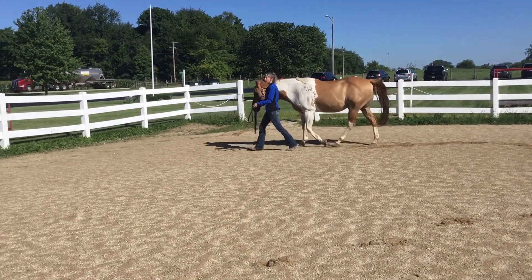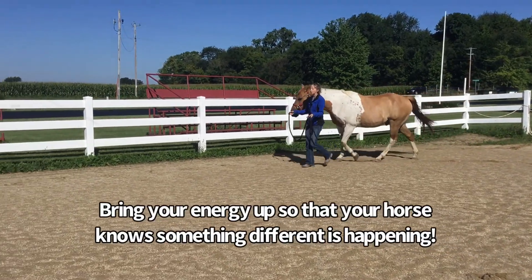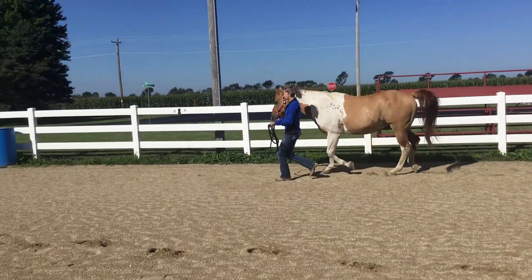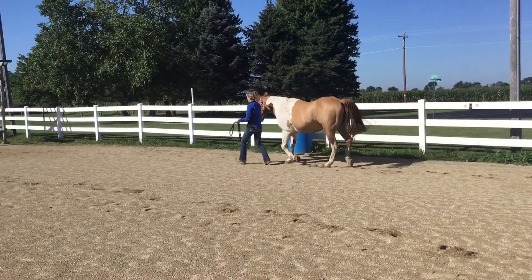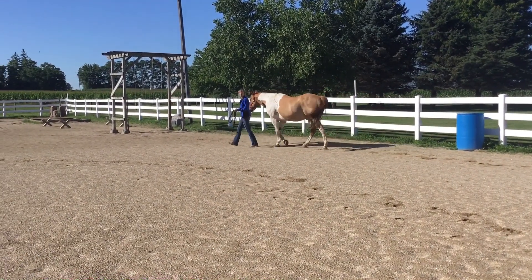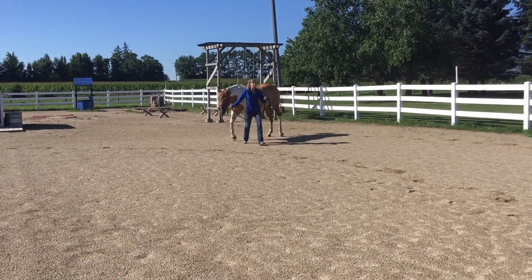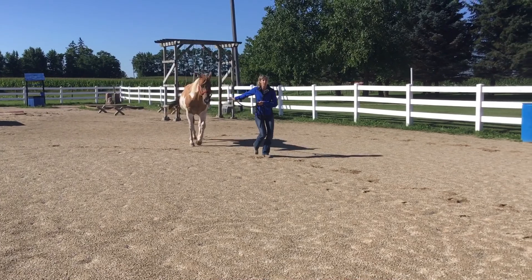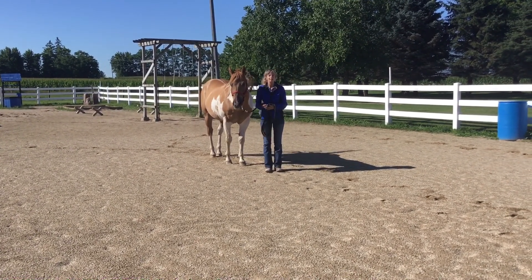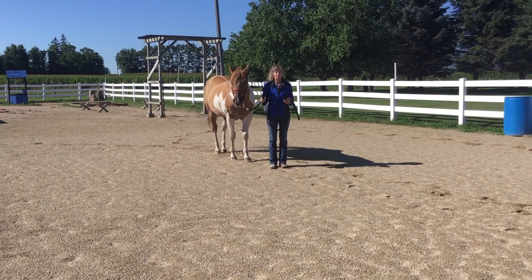Walk on — my energy is up. Do a nice fast walk, and then when you're ready, cluck, speed up your pace, and stay right by your horse's head. Then slow down to a walk at the end. Make sure that when you're asking for the trot, you're not way out in front trying to drag your horse — that can be really uncomfortable for them and cause them to jump into the trot, which leads to a very inconsistent speed.